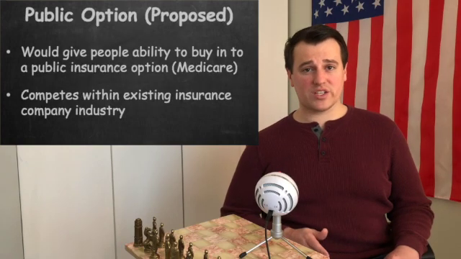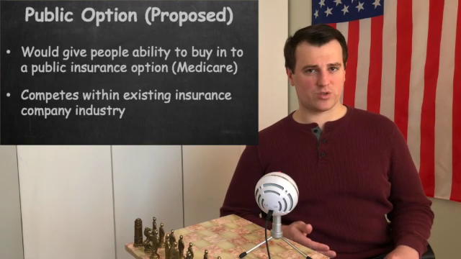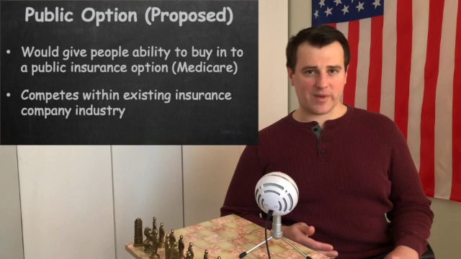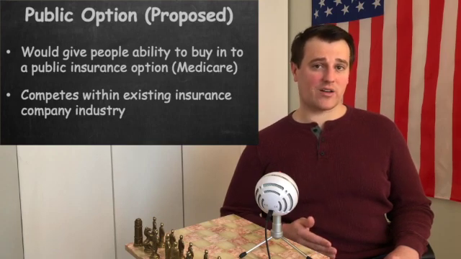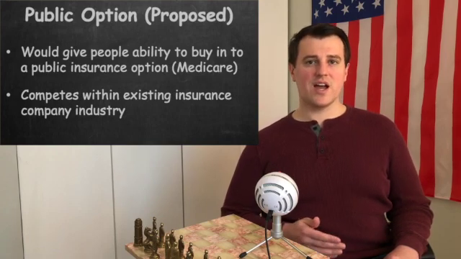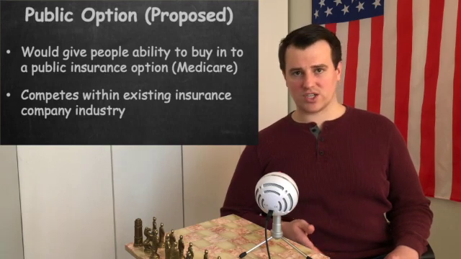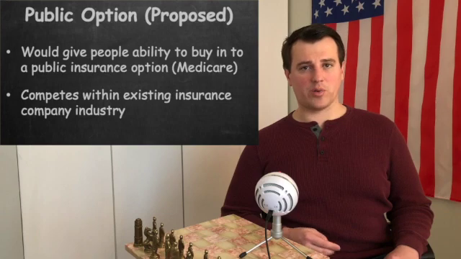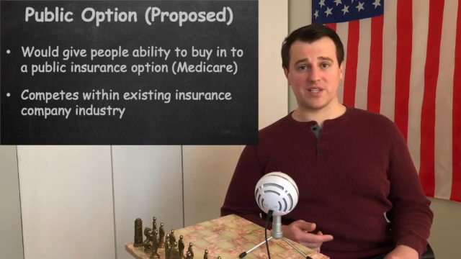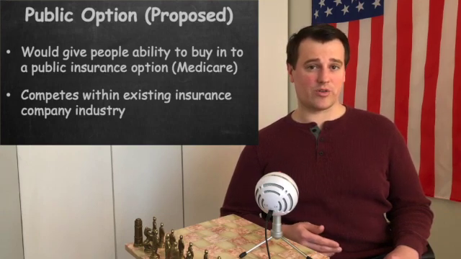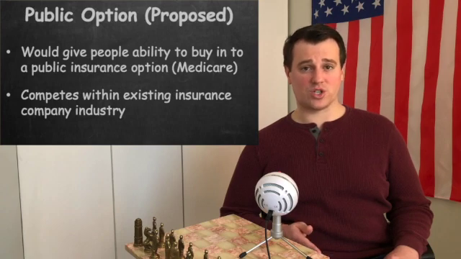The public option is considered the more moderate Democrat approach to healthcare. In general, what that means is that people could buy into Medicare to compete alongside private insurance. The idea being that Medicare could force down the cost of private insurance through competition. This differs from Medicare for all in a couple key ways. For starters, the implementation piece is a lot simpler. It integrates within the existing system with private insurance still in place.